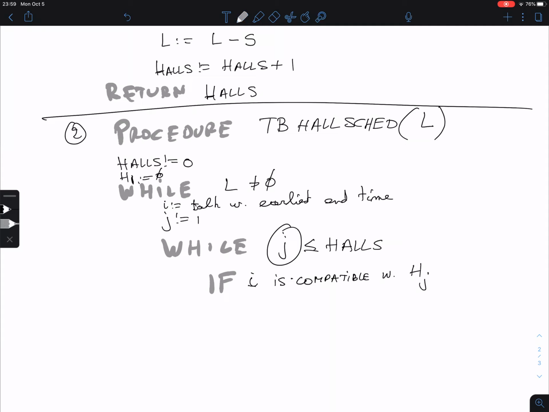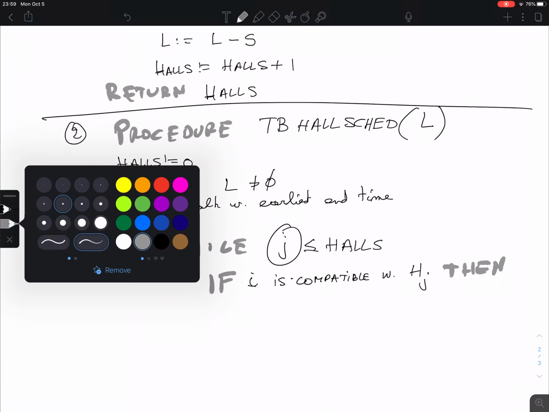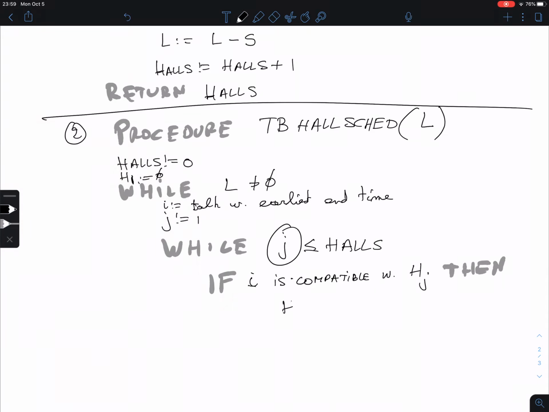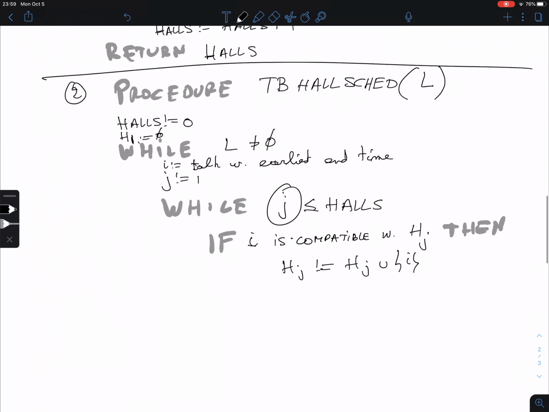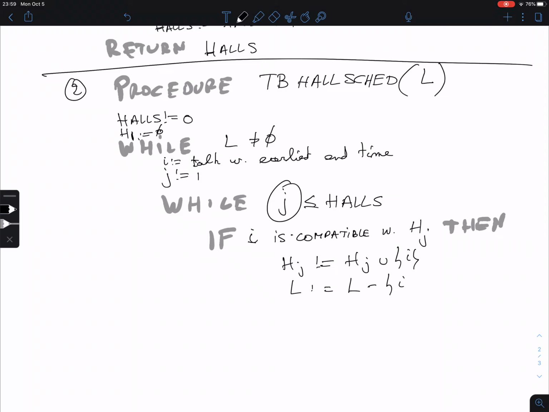Then Hj will become Hj union I. I add I to it. And of course, I have now scheduled I, so I'm going to remove it. I shouldn't try to put it somewhere else anymore. It has been put now. We're only going to schedule it once, right?